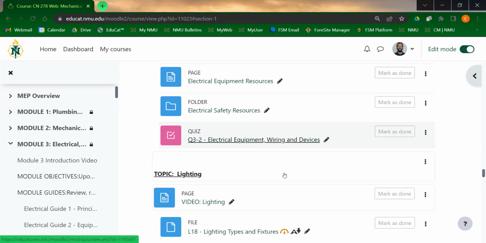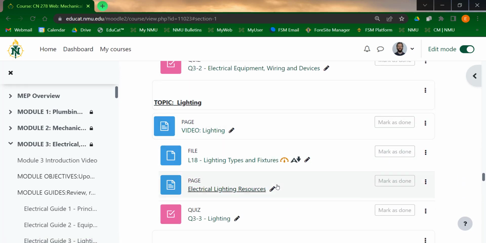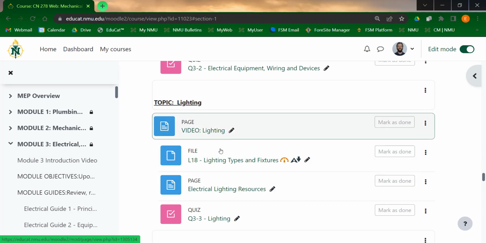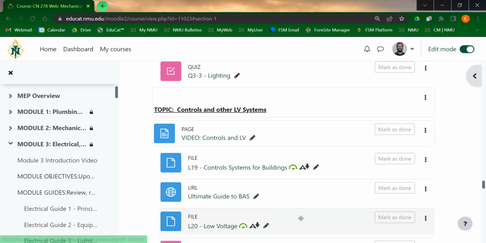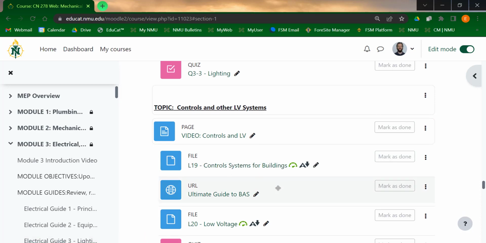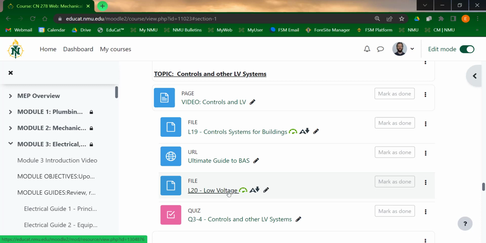Again, we have a quiz on those two topics, and then we get into lighting. I'm not going to go into a ton of depth there. You can go into really big depth, but then we start getting into more interior design type stuff as well, because that plays a big component when it comes to lighting. And then for the last module, we have a couple of different topics here. We have controls broken out as its own, and then different low voltage systems. And this one's really quite short.